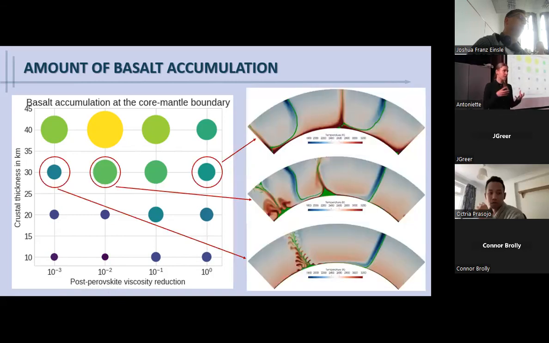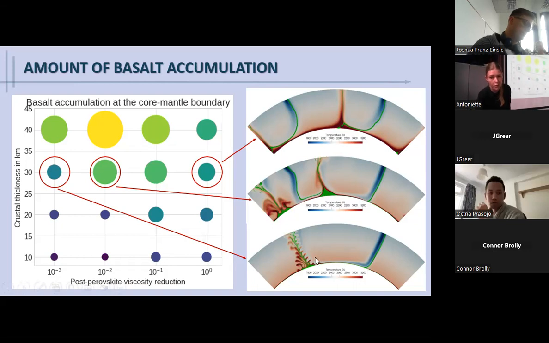So to understand what's happening here, let's look at the images of the models again. This is an image of the animation we looked at the very start, where the viscosity of post-perovskite is the same as bridgmanite. Then this is the second animation where post-perovskite is a factor of 100 weaker. And so if we compare the two, we see that in this image, it's much easier for the basaltic material to be separated from the rest of the subducted slab. And so that's why it can accumulate at the core-mantle boundary more efficiently. But the other thing we can see is also that the lower we make the post-perovskite viscosity, the more vigorous plumes we get in these models.